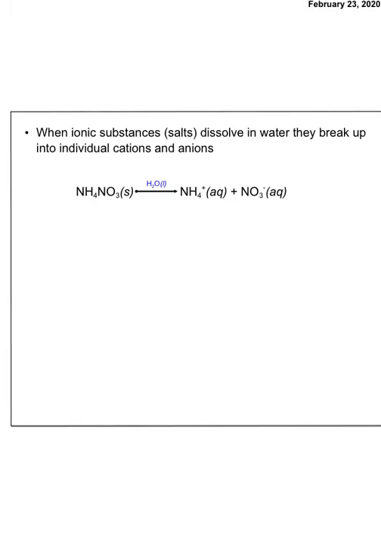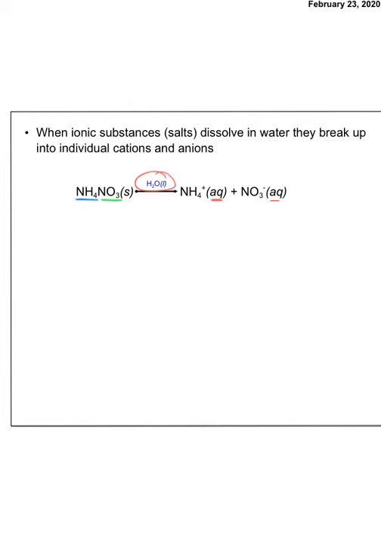So from here on out, when an ionic substance dissolves in water, it's going to break apart into cations and anions. Sometimes over our reaction, we put this H2O liquid to indicate that it's dissolving, but usually after a couple of times, I will stop writing that because this aqueous lets us know that something's dissolving. So you can see I have an ionic, there's my positive cation, there's my negative anion.